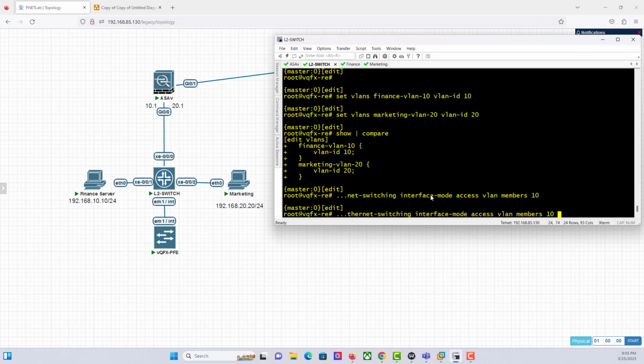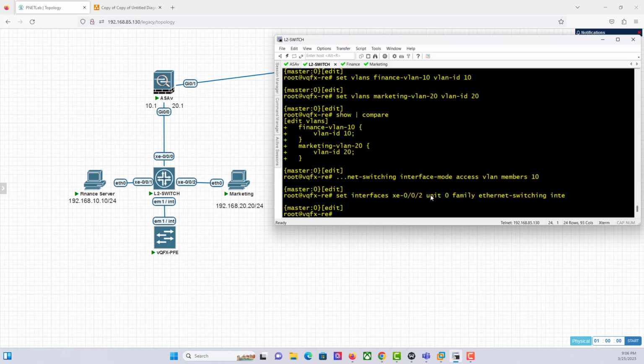The next one is going to be 20, and it's going to go to xe-0/0/2. And the other one is going to be trunk. So let's just fix everything here. So you're going to be trunk, and which is the xe-0/0/0 interface.